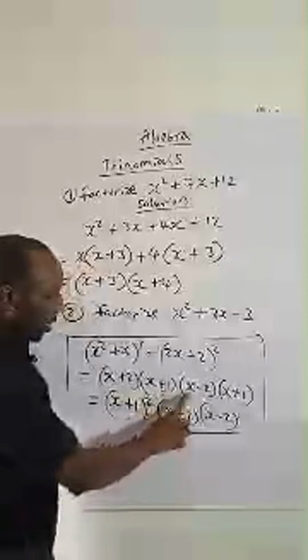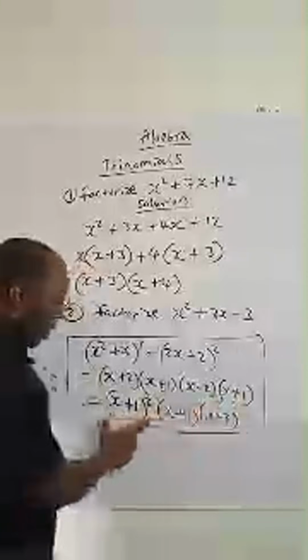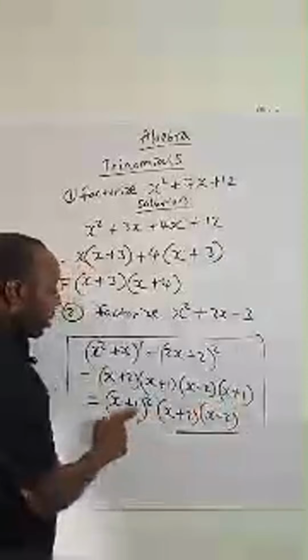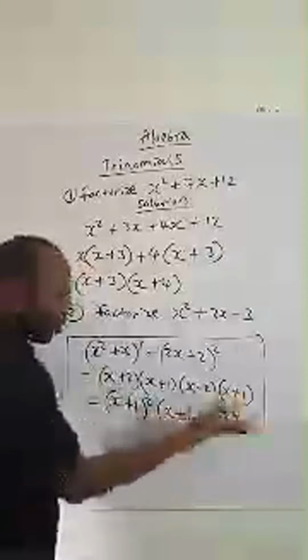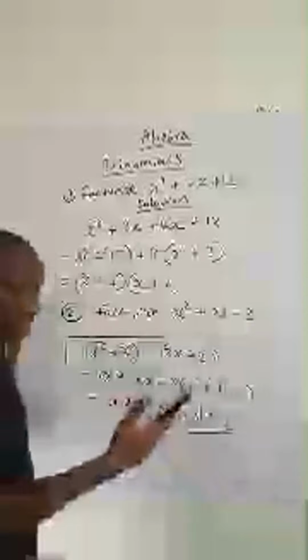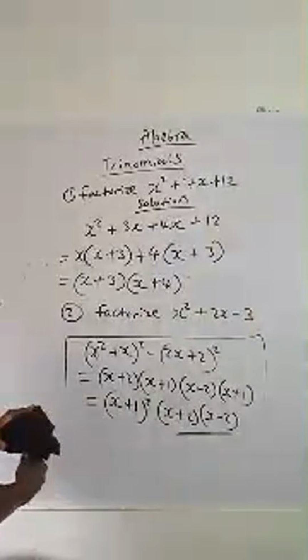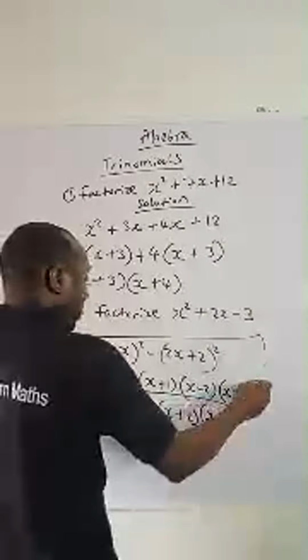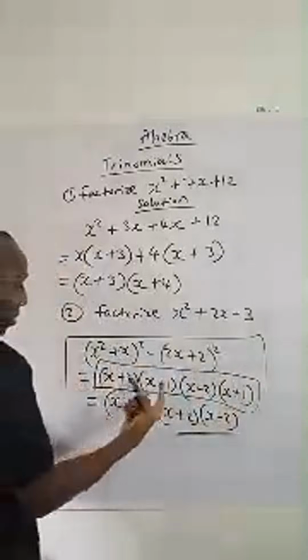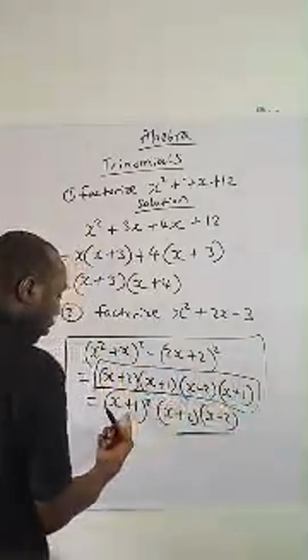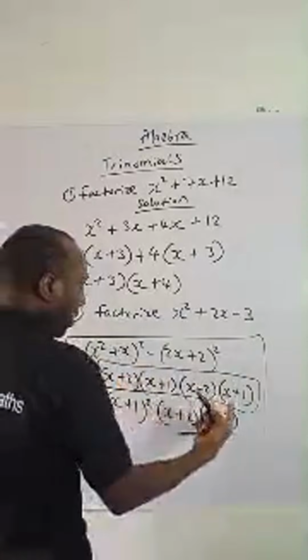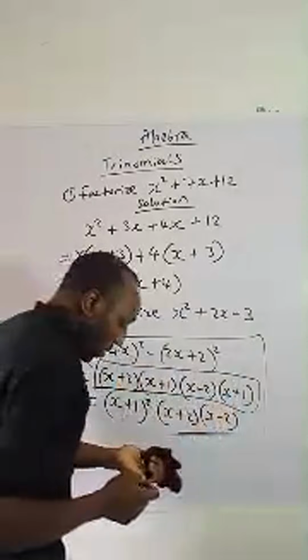So yes, x plus 1 is here. You square it and then you have this. Then you now have x plus 2 and then x minus 2. I hope that settles it. And I hope we can move on now. All right, good to go. So let me remove this. And as a matter of fact, if you choose to leave your answer like this, it's fine too. But to factorize further, you have x plus 1 squared, then x plus 2, and then x minus 2. Okay, that's fine. Let's move on.